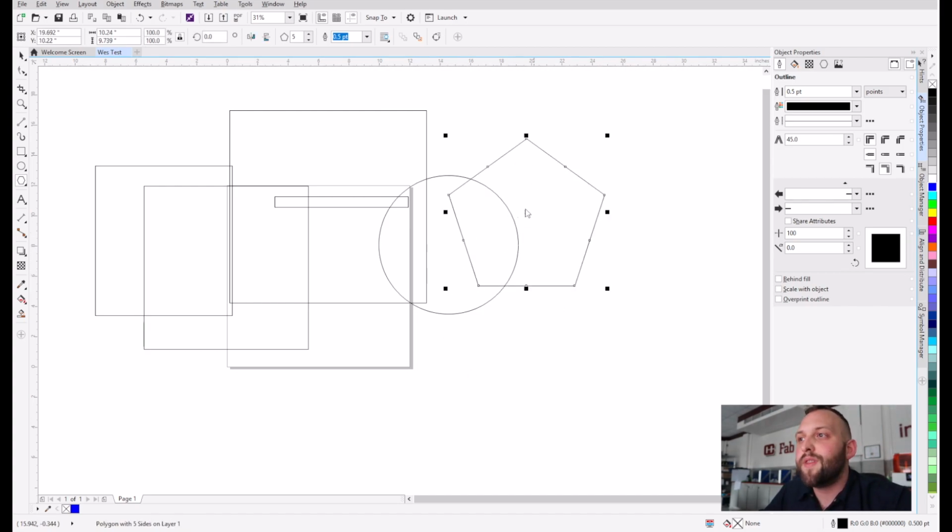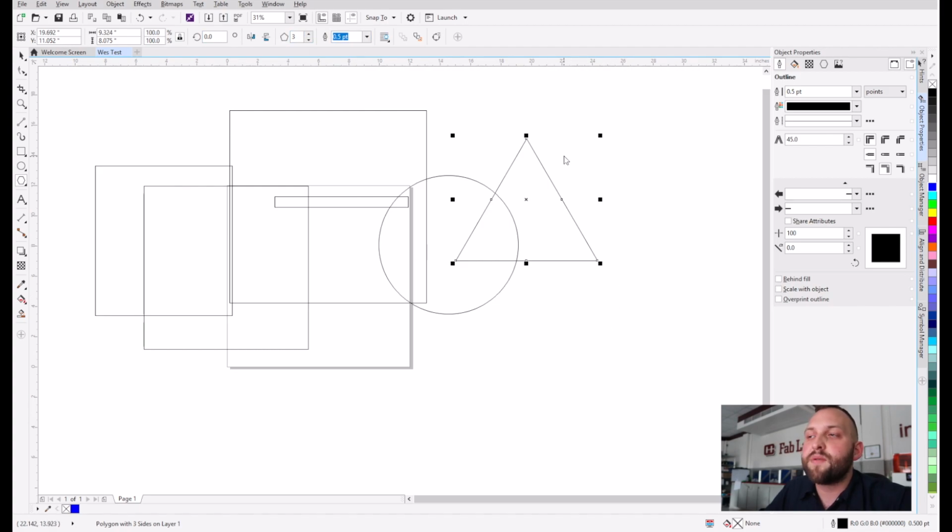And one more step with this particular tool, if you come up here to the top, we can change the size of it just like that, or the number of sides rather, and change it into a different polygon. You click and hold down on that tool, it actually gives you a lot more, such as a star tool, spiral tool, etc. And then below that, this is a tool we use a whole bunch.